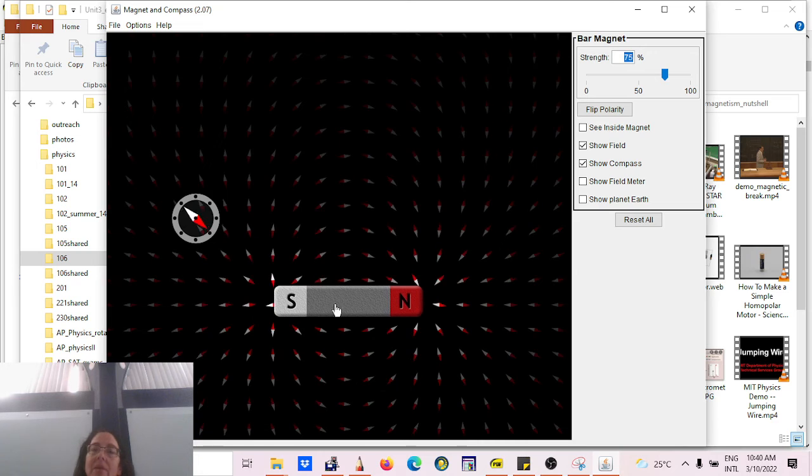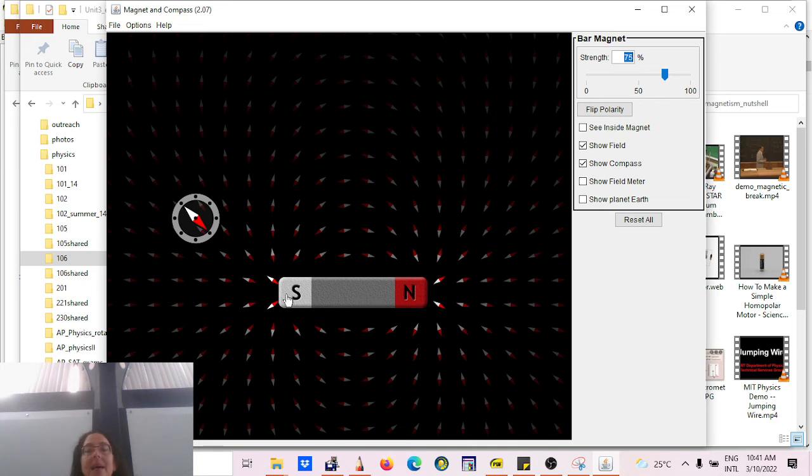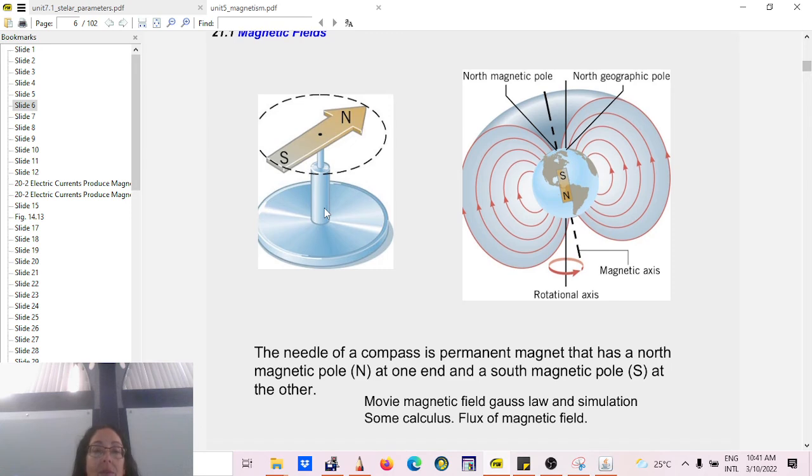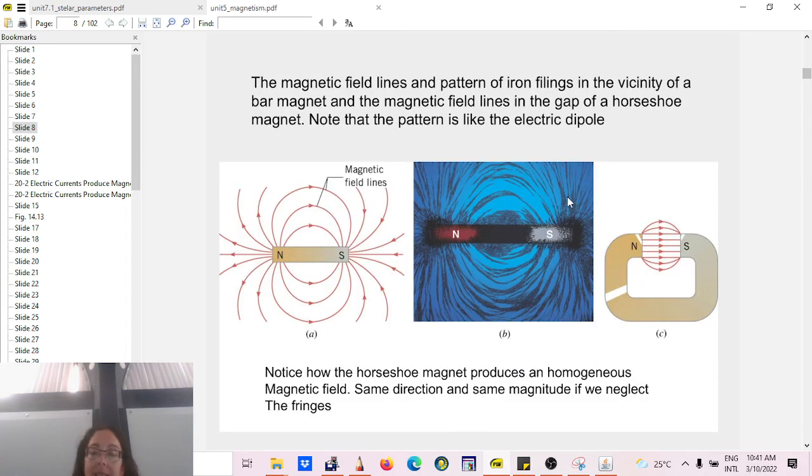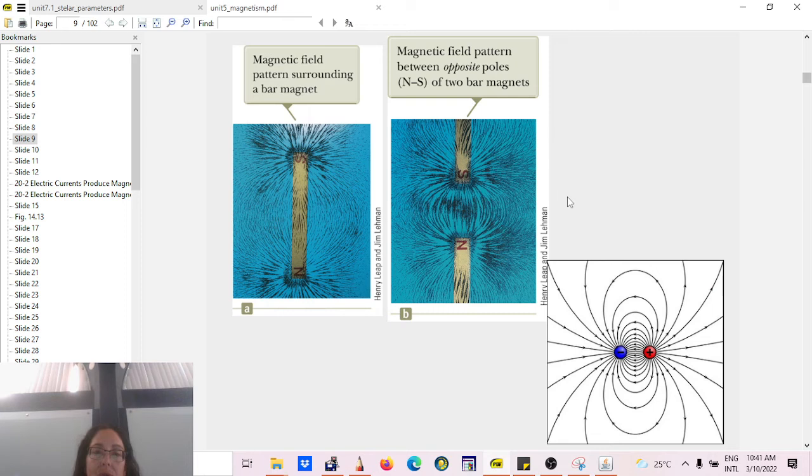Okay, so here you have a bar magnet, and the thing to understand about magnetic field is that magnetic field always circulates, right? So it goes from north to south. Here you can visualize the magnetic field. Magnetic field even exists inside your bar magnet. Magnetic field circulates. So it goes from the north into the south and back then.